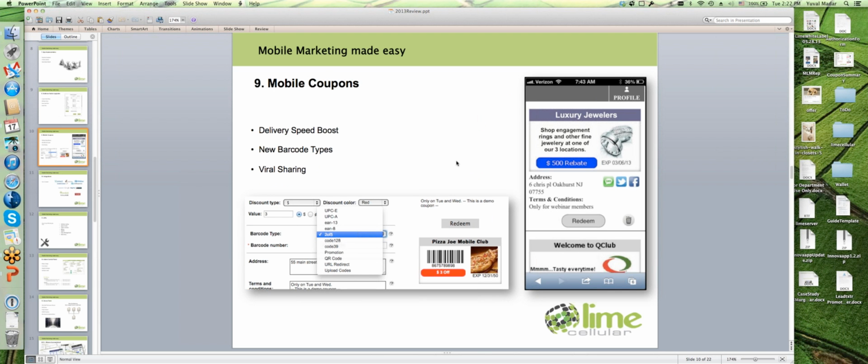The next is obviously the coupons, one of our biggest tools out there. This year, what we did is we made it a little bigger and added a little more editing capabilities. We improved the whole wizard, making it a lot easier to navigate. We added the social plugins, so once a user gets the coupon, he can actually share it with a friend via SMS, or post it on his own Twitter or Facebook. We changed the wallet a little bit, making everything clearer and better. Having said that, I think there's still more to do here.